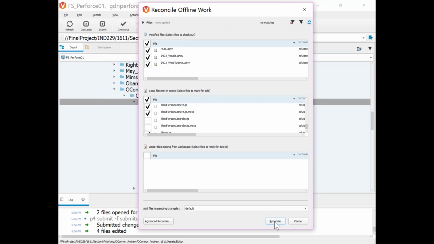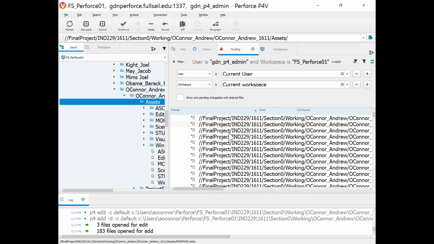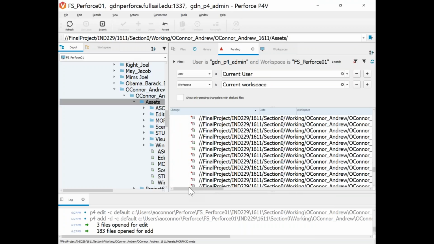So when you hit reconcile, you'll see what it's actually doing is it's just adding those files to a change list for me, right? So I'm back to where I started, to where if I just checked things out, or if I just went to these files and hit mark for add. It's not really doing anything that drastically different. It's just a way to scan your whole folder or your whole project for any changes or differences.